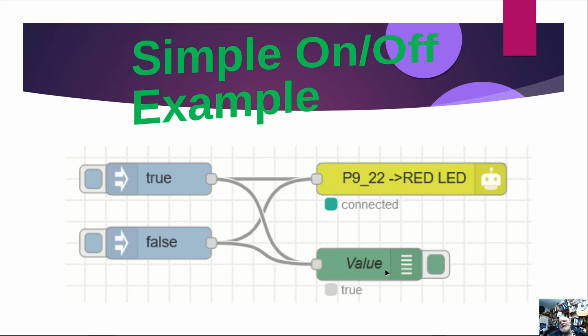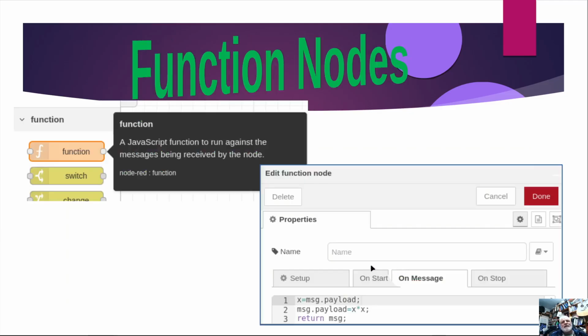Now notice down here, again, the green node here is just a debug, and so it just tells us, oh, we're at true mode or we're at false mode. Right? It's very handy to just throw these debugs on there, so if something's not working, you can kind of trace and figure out what the problem is.